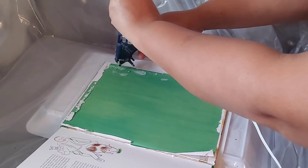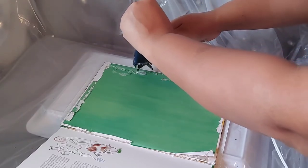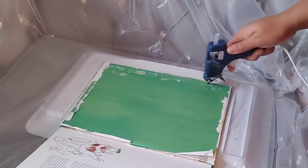Then you're just going to put some glue down. I used my glue gun. Use whatever glue you'd like. Because it's a fabric, I'm using a glue gun, and I find that that gives more of a permanent stick.